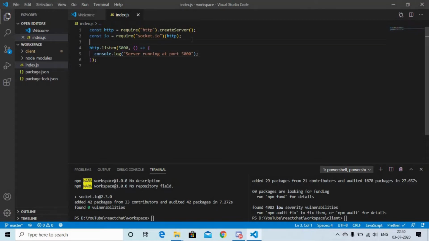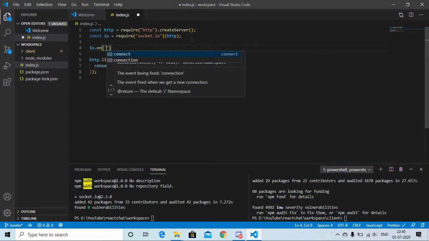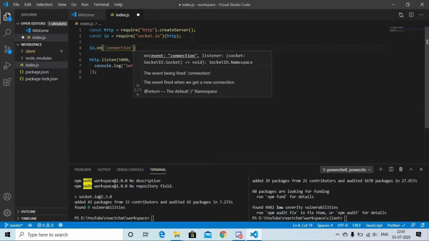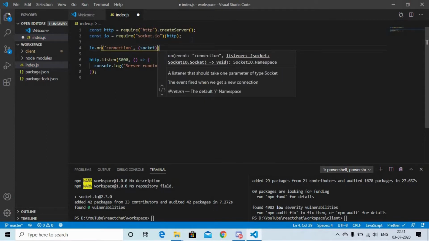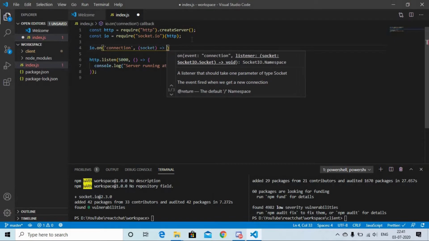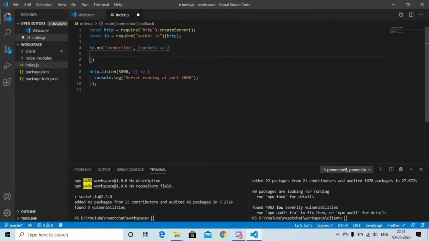So here we go. Let's create an IO connection event. io.on connection. This simply means when a client connects, what should we do? And this has one parameter which is called socket, which represents a single user in the entire pool of sockets. So any event in this would represent any socket. We will do socket.on, and if you want to represent every person connected to the sockets, we can just do io. I will show you in a bit.